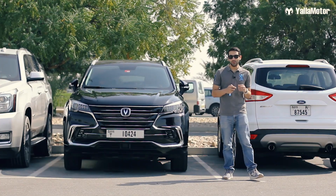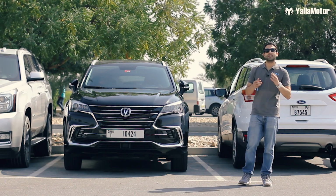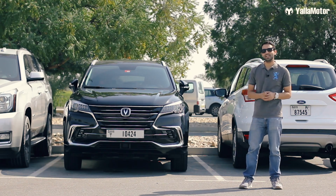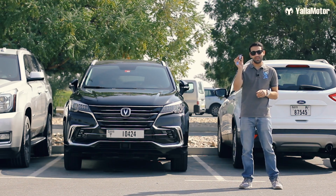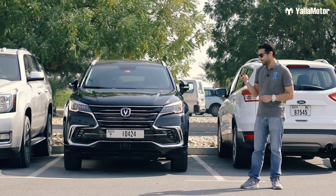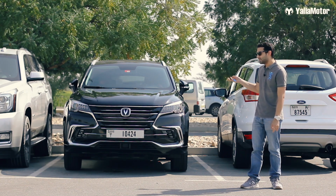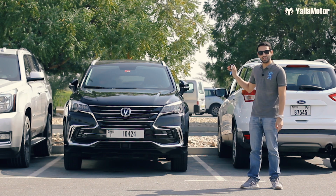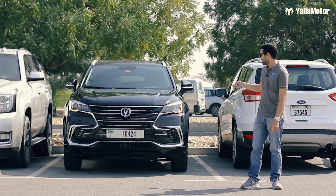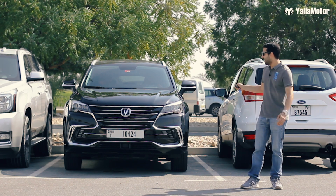Believe it or not, but you can park the Changan CS85 or bring it out of a parking space without actually being in it. That's right, just like a James Bond movie, you can control this car from the key fob. Let me show you. So you double tap the lock button, use the key for the remote engine starter. Once the car is started, you hold on to the steering wheel button. And once the indicators flash, it's ready for use. Let's bring the car out.